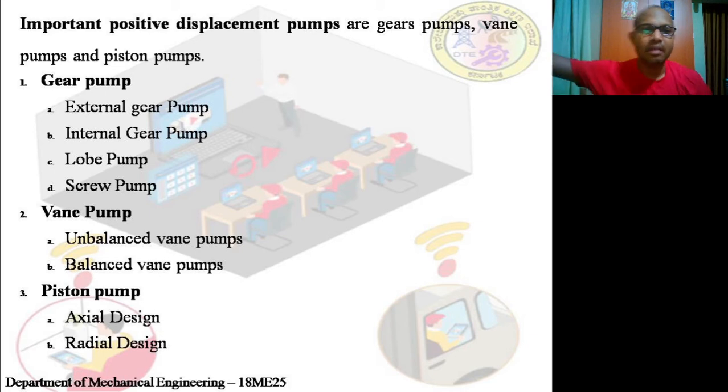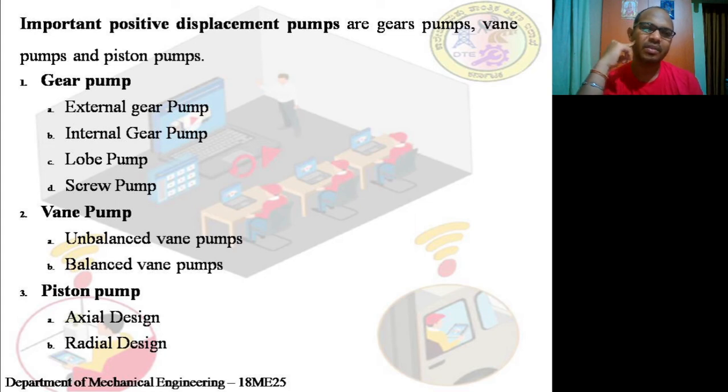Now the pressure we create depends upon various factors, and based on that we have made classifications. The gear pumps, which are most used, can be further classified into external gear and internal gear, and also lobe gear. Lobe is nothing but soft curvature-shaped gears. Then there are screw pumps. It is called a screw pump because the principle of action is like a screw, with threading.